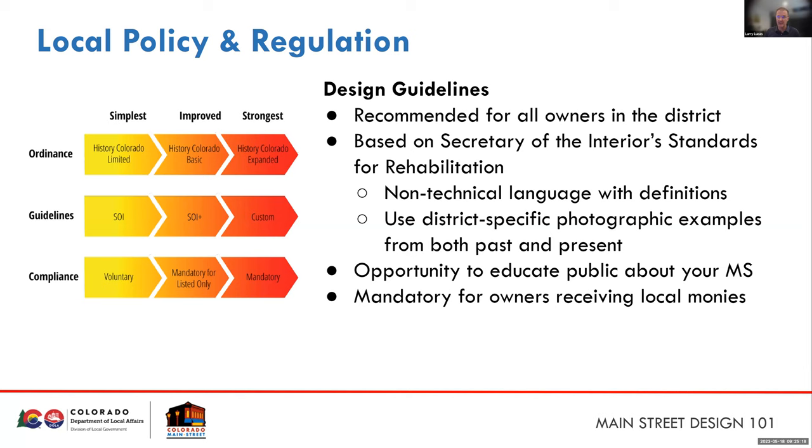And so a simple version of that might just say, hey, our Preservation Commission Board is going to review your plans for what you want to do to the facade of the Main Street building, or the interior maybe even, if it's significant enough, and we're going to review it against the standards. And if we interpret the standards in such a way that we think you are failing in some regards to meeting the standards, then we would request that you go back to the drawing board. Or maybe there would be some contingency plan, like we will approve it if you'll use authentic wood windows instead of vinyl. Something like that can be done.